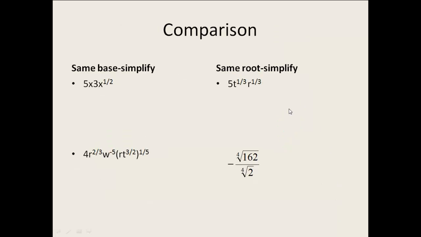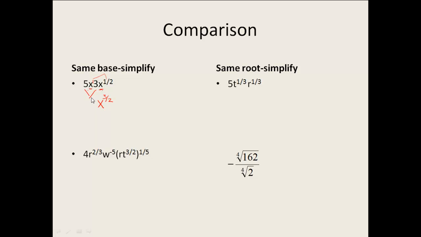Okay, here's going to be a comparison of same bases versus the same root. On the left side, I have 2 examples of the same bases, and you'll see that right here with the x and the x. So when I have x to the first power times x to the 1/2, since I have the same base, I manipulate the exponents. With this particular property, I add exponents. So I'll end up with x to the 3/2.